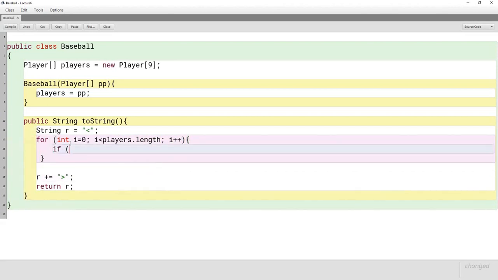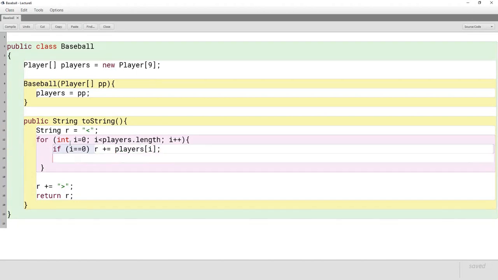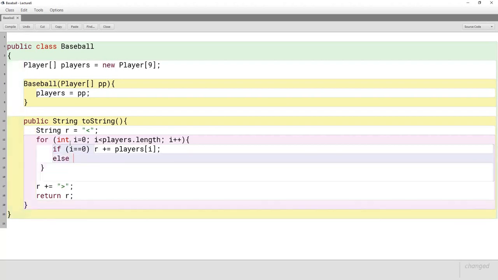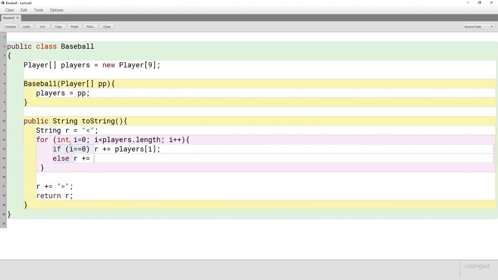If i equals 0, then r plus equals players[i], else r plus equals comma space plus players[i]. So this will create a list for converting the players to string.